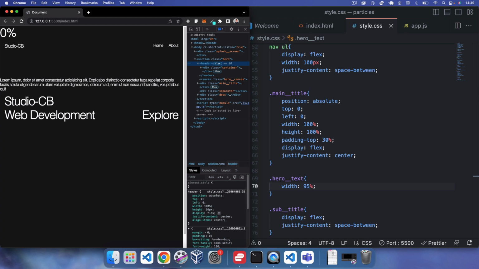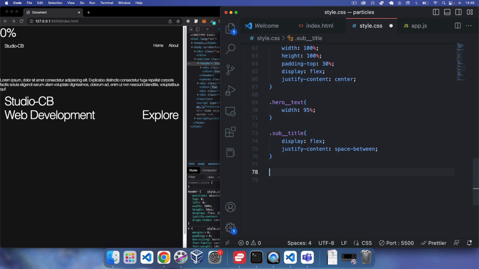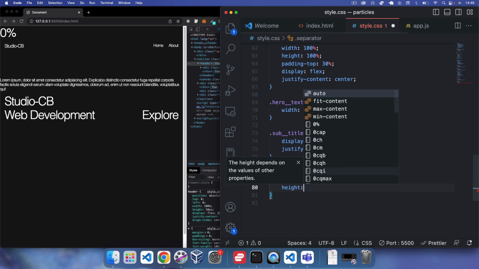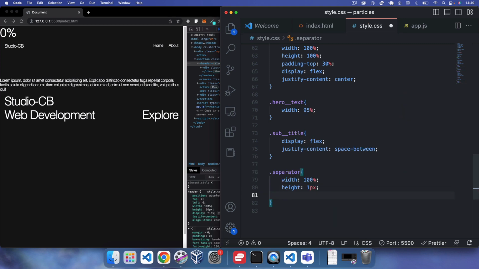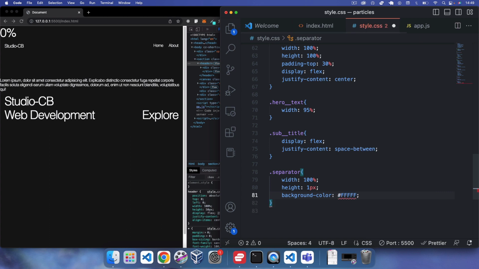Okay, cool. So now what we need to do next is I'm going to target the separator. So we'll say .separator, like so. And then we'll give this a width of 100%. Give it a height of 1 pixel. And then we'll say background color of, I'm going to give a white separator here. So 3 Fs, and then 95 for a slight opaque or slightly transparent line here. You can see here's a separator, and then I just want to set the margin top to be 1 rem.